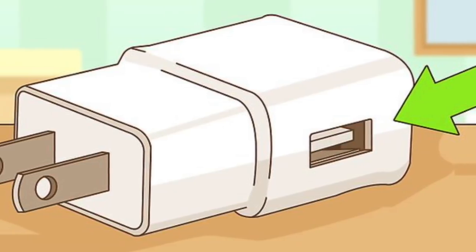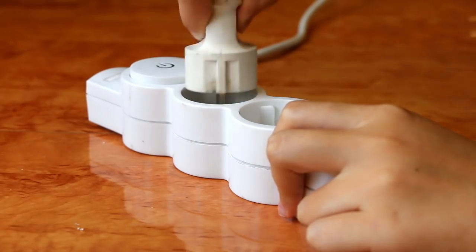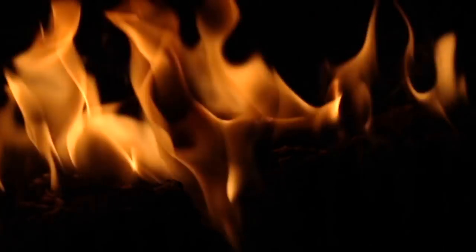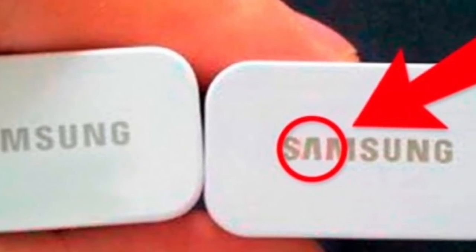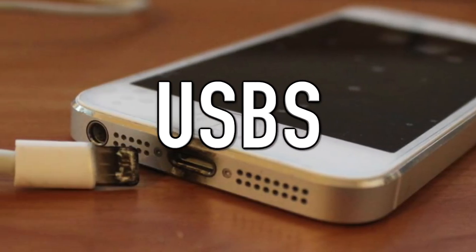If you need a Samsung charger, make sure the USB is located on the bottom — this is hard to replicate, so many counterfeiters will simply put the USB on the side. These fake chargers can be dangerous as their voltage hasn't been checked or regulated before being sold. This has led to fires which have damaged people's homes, and in some cases the voltage sent so much electricity to a device that it simply broke it. Avoid any of these fake chargers to stop this ever happening to you.